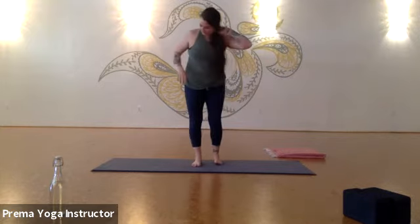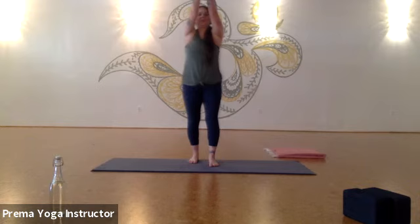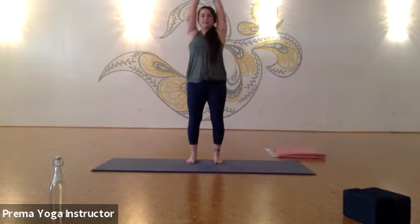So let's interlace the fingers. Leave the index finger out and then just wrap one thumb over the other. And then inhale, reach the arms up towards the sky. Let's keep the feet about hips width distance apart here. Right, frontal hip bones lift, inner thighs turn back.